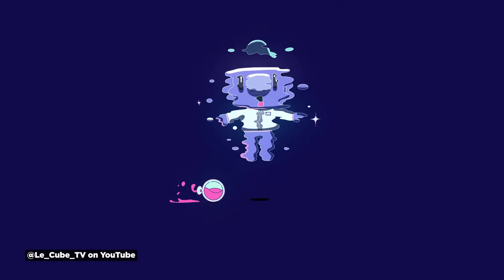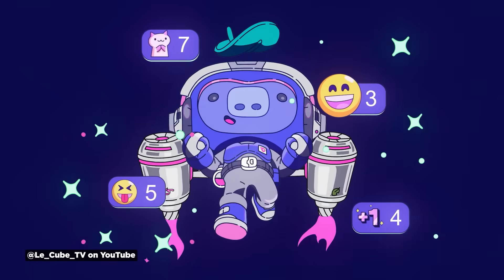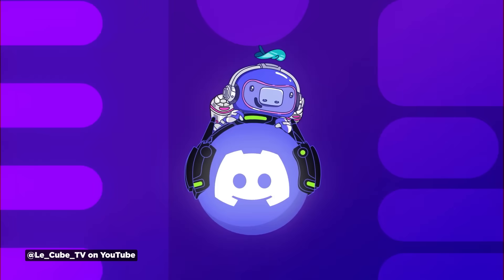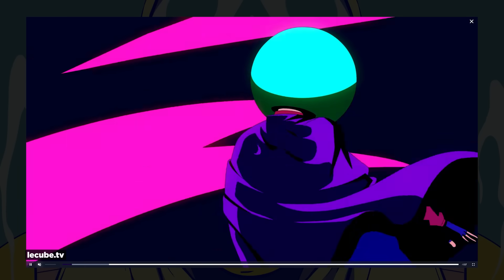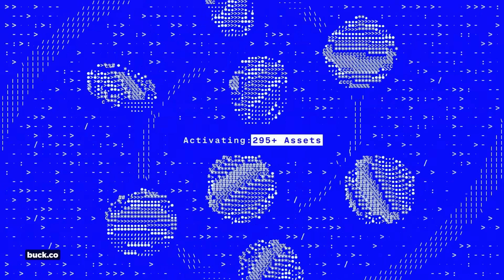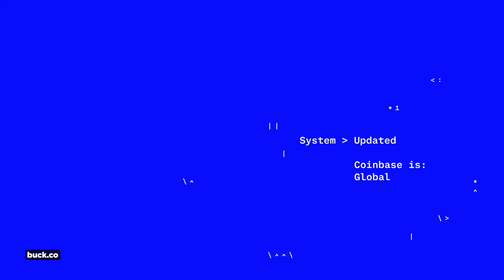Now it's time to highlight some great work from across the interwebs. First up is this awesome piece from The Cube Studio, also the team behind the Adult Swim series Common Side Effects. They created a slick Discord animation featuring the Wumpus character, with the animation style heavily inspired by classic anime like Sailor Moon. The 2D cel animation is amazing and the transitions are just insane. Next is a piece Buck did for Coinbase using Cavalry, Cinema 4D, and Houdini to create a really cool ASCII art animation. They needed more control over the ASCII than traditional methods allowed, so they built a workflow combining 2D and 3D inputs to create a controllable ASCII setup influenced by dynamics and gravity. Buck continues to be absolutely insane at not only visuals but technical problem-solving.